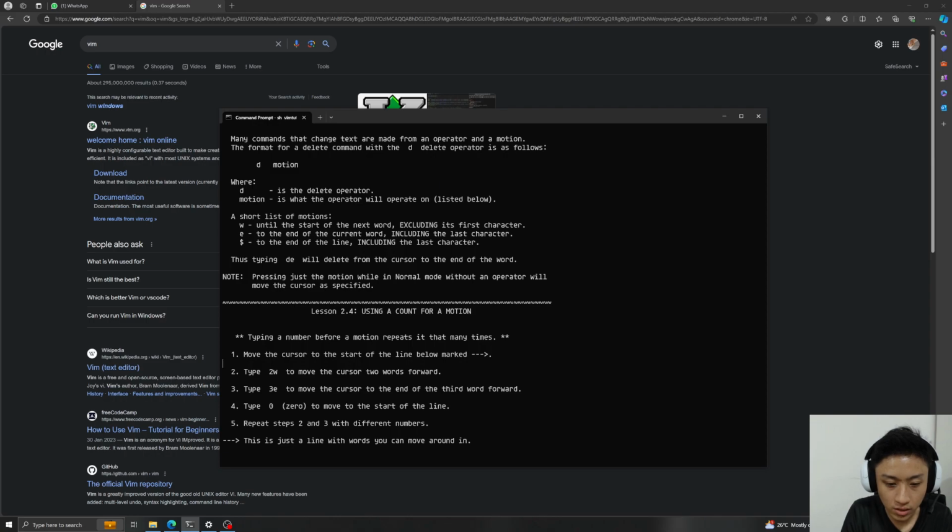So when I use, for example, 2w from here, it will go two words forward, also counting the space. So basically what I want to try is how about 2e, the end of the second word forward.